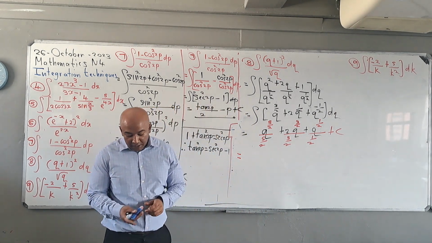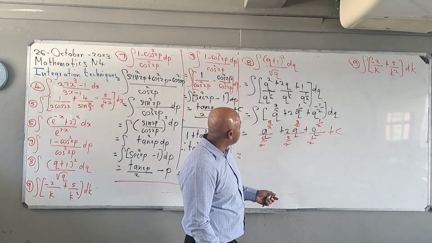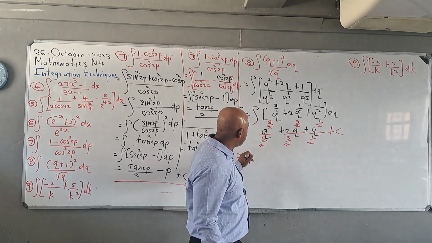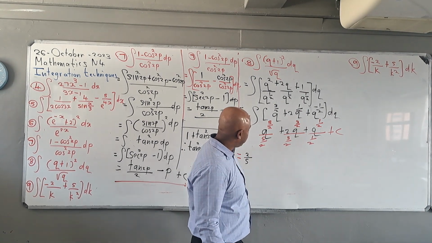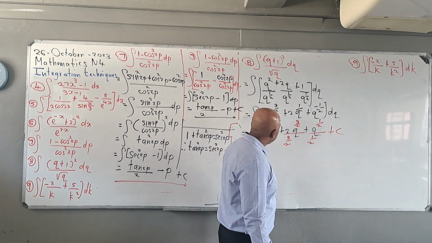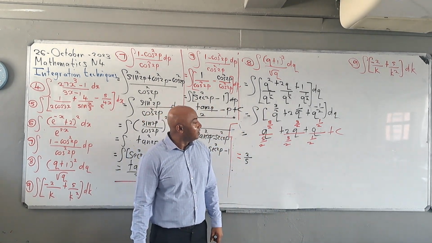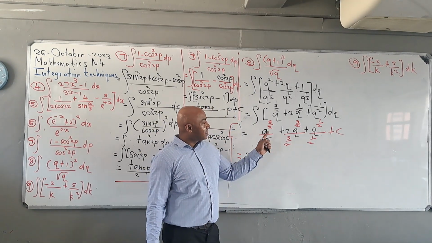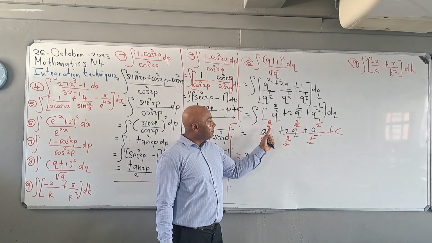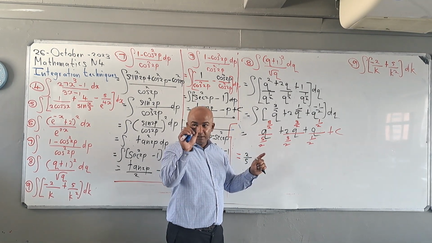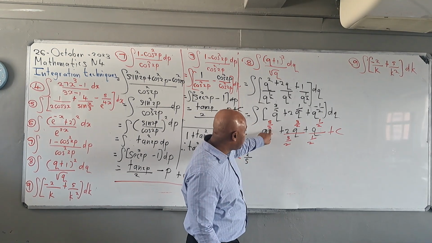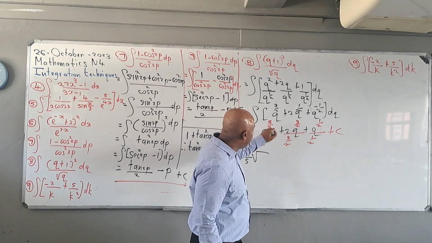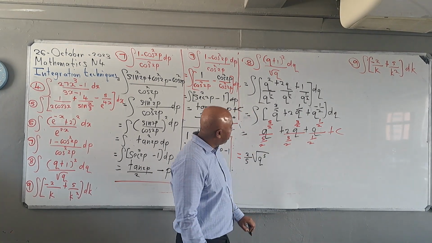Now the simplification part, for 100%. So let's simplify this here. 1, obviously, if there's no number, it's a 1. So it's 1 divided by 5 over 2, which becomes 2 over 5. Okay. Now this part here, I'm going to rewrite it back in root form. So how do you remember how to rewrite it back as a root? Okay. You've got the numerator, denominator. Remember, the denominator is the root. So if it's a 2, it becomes square root there. Can you see that? And then the 5 becomes the exponent. So that's Q to the power 5.